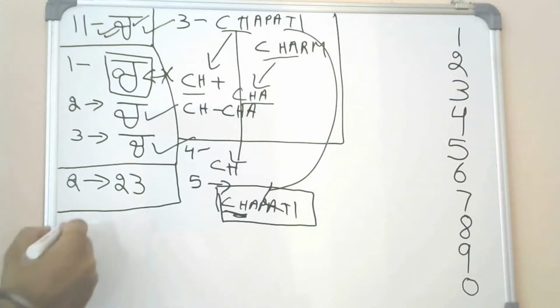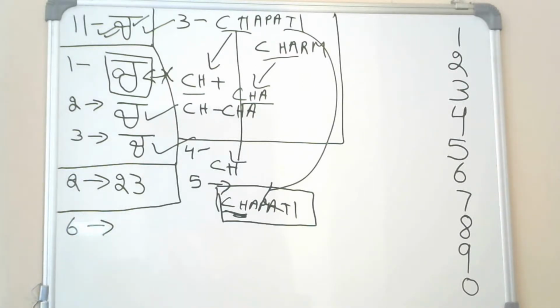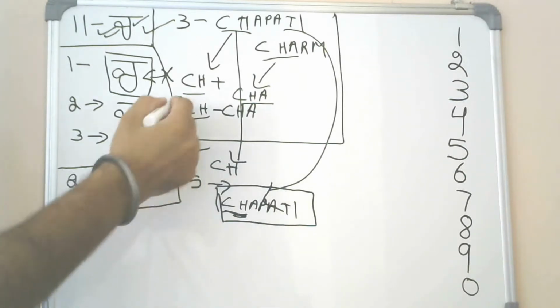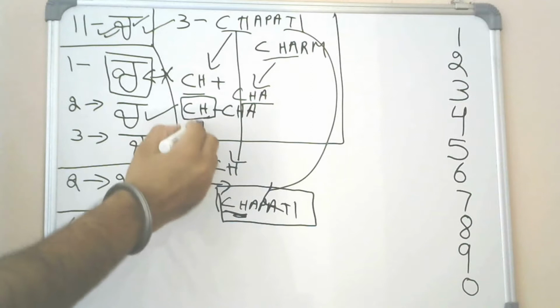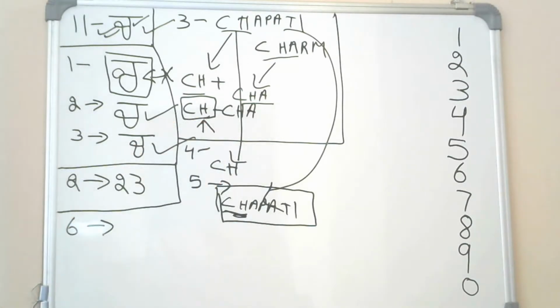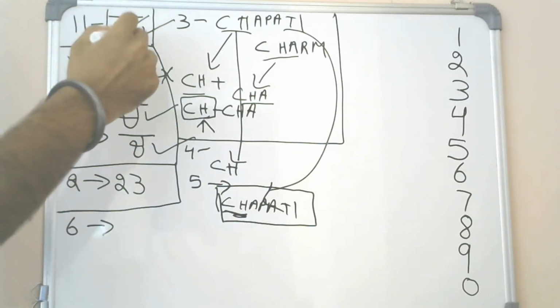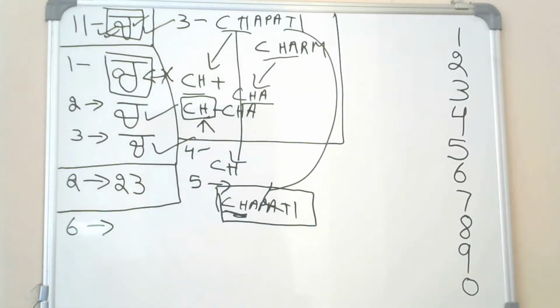Sixth step, wrong sounding words. If I am going to learn Gurmukhi and I'm trying to remember the sounds on the basis of the letters written here, it will be very confusing, or it will be very hard to write the word correctly in Punjabi. So if I remember it in this way, wherever I'm going to have a CH, there I have to have this letter. It will be wrong.